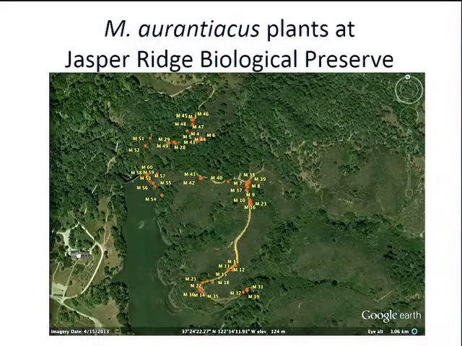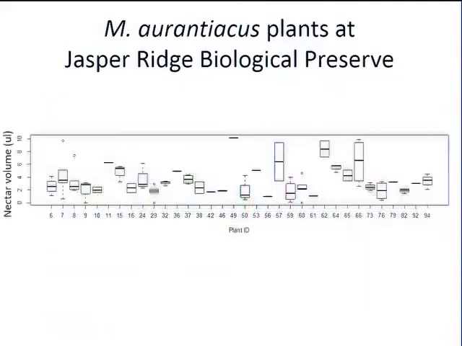And so I'll mainly be talking about one particular experiment that I've done out at Jasper Ridge Biological Preserve, which is in the foothills of the Santa Cruz Mountains in California. On this figure, I've noted many of the study plants that we focus on. And I've chosen approximately 25 of those plants throughout the preserve in which to conduct the study that I'll talk about today. And those plants actually vary quite substantially in their microclimate and potentially in their genotype, although we can't separate that in this study, but we're working on that part.